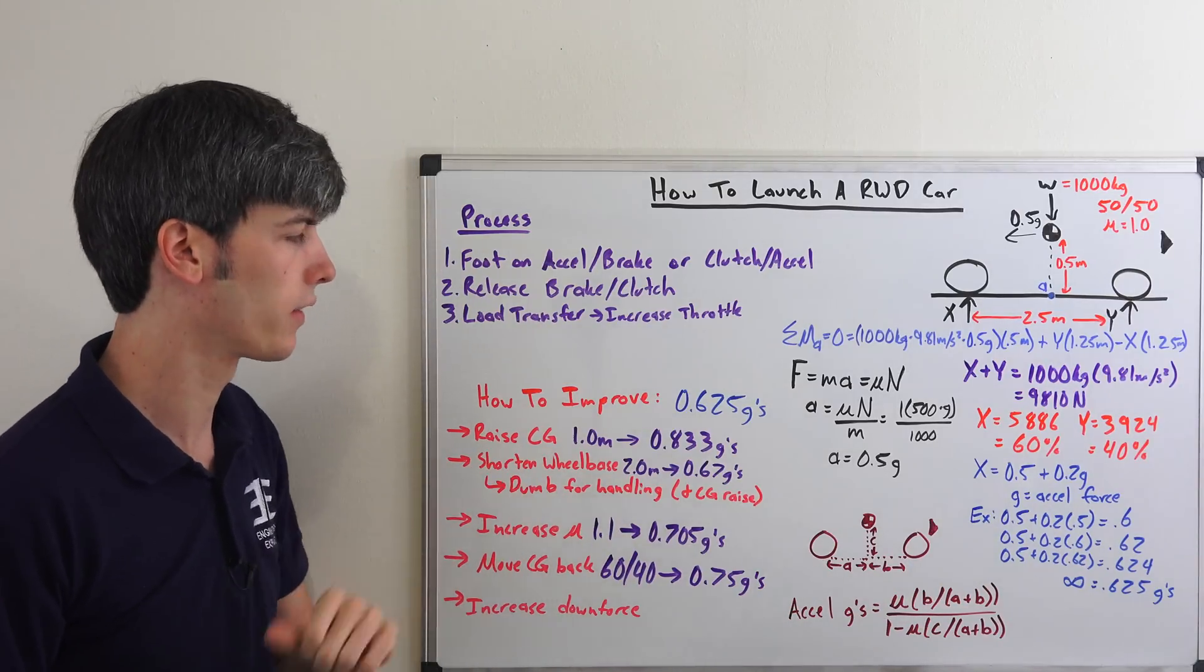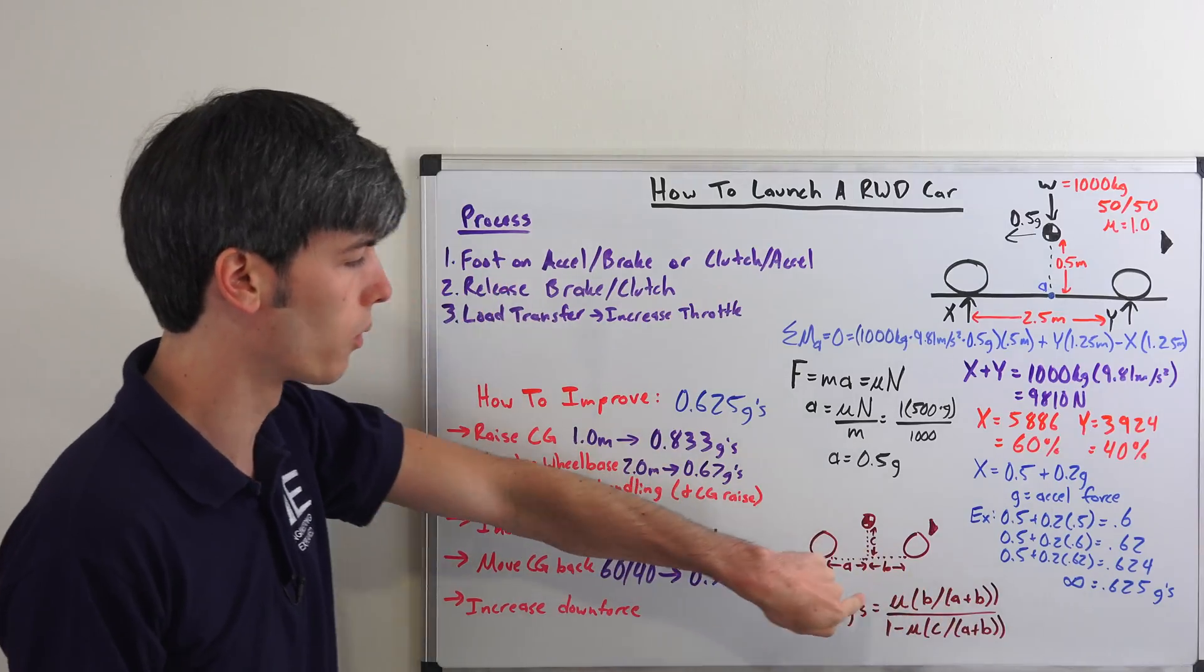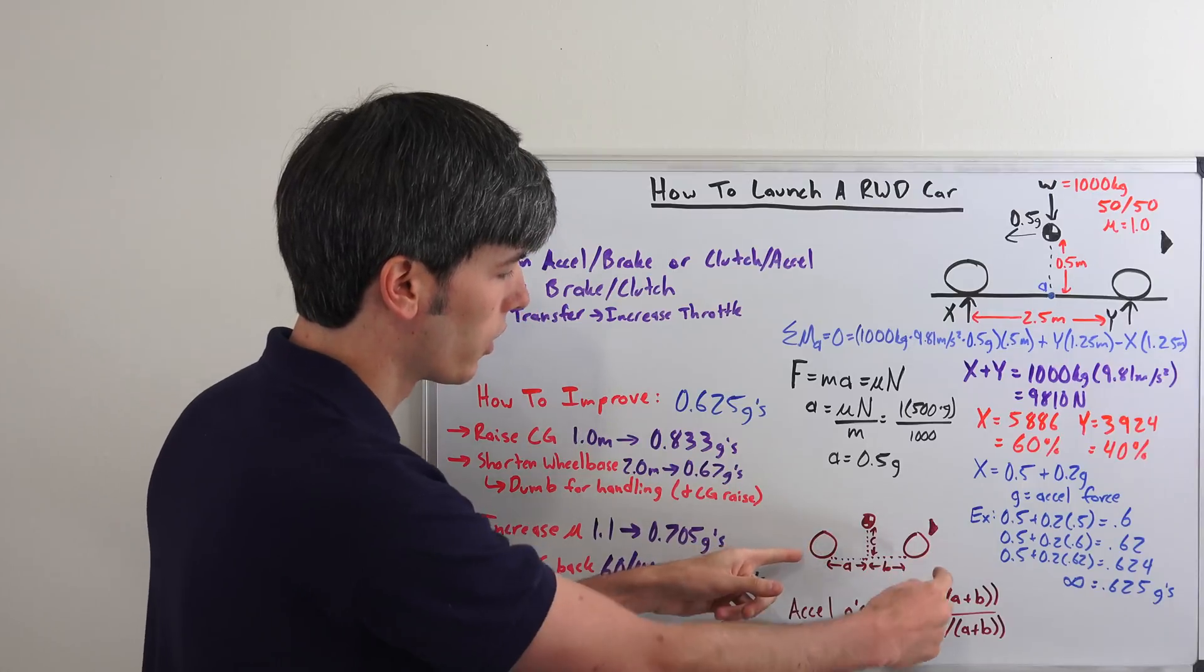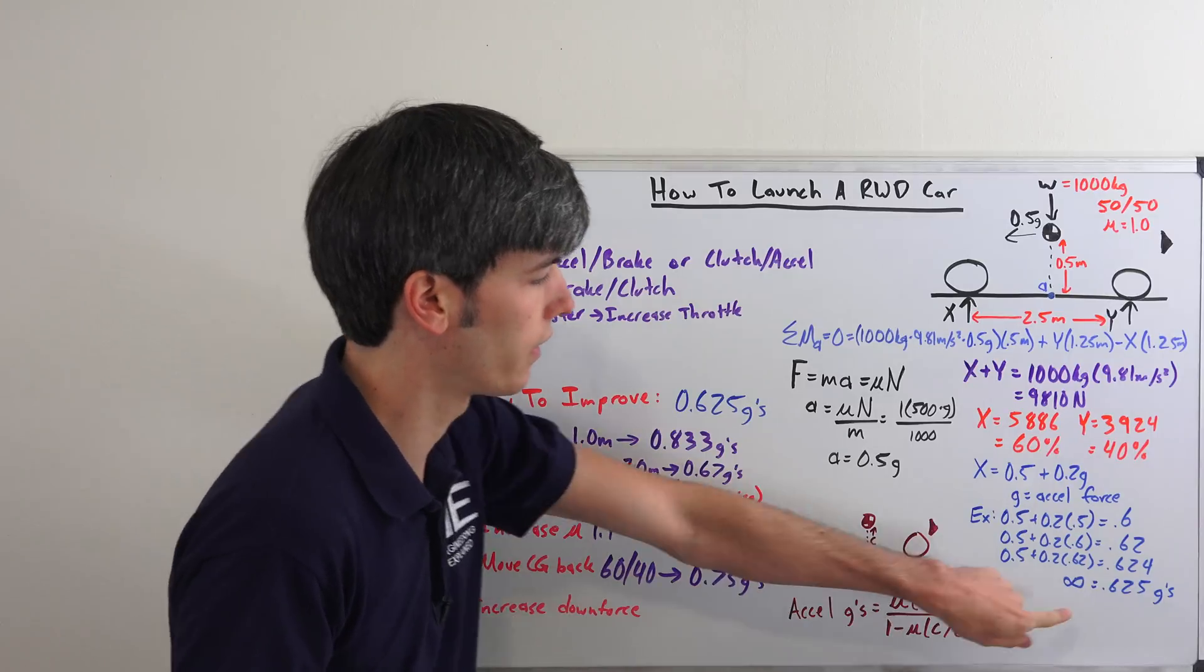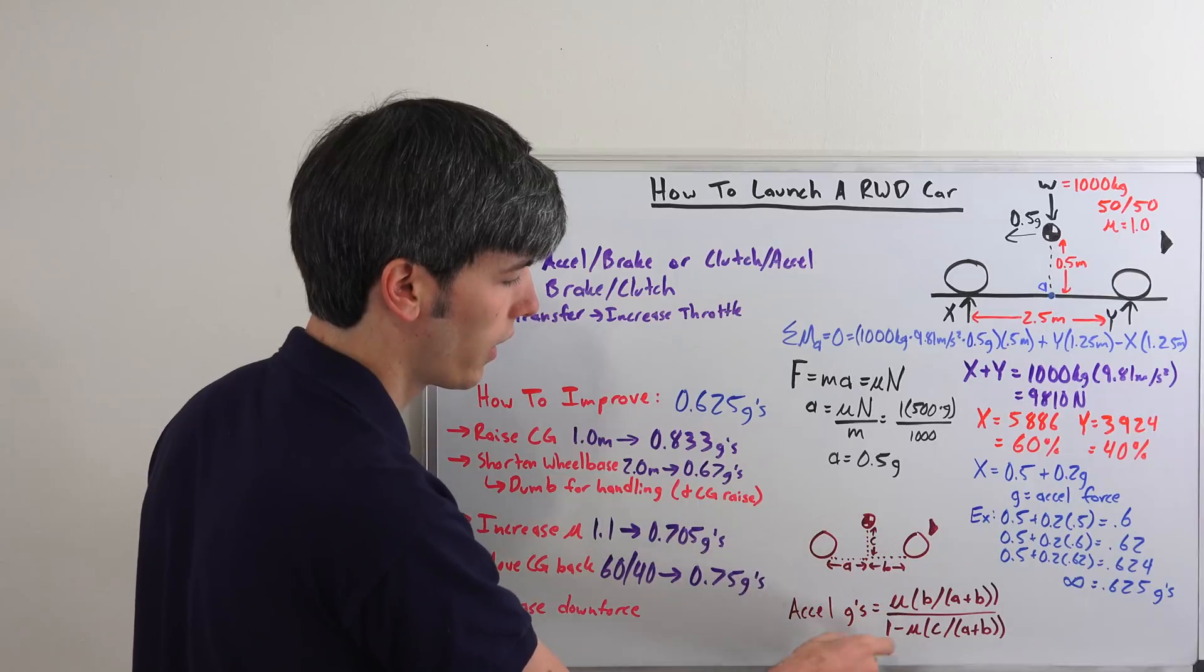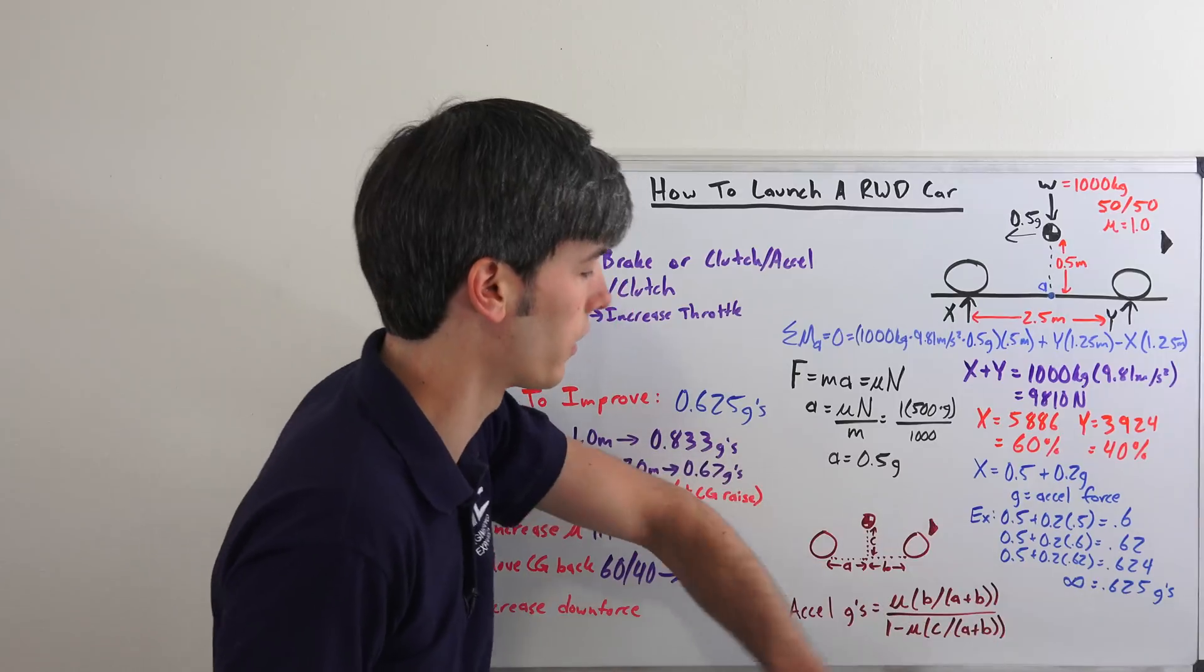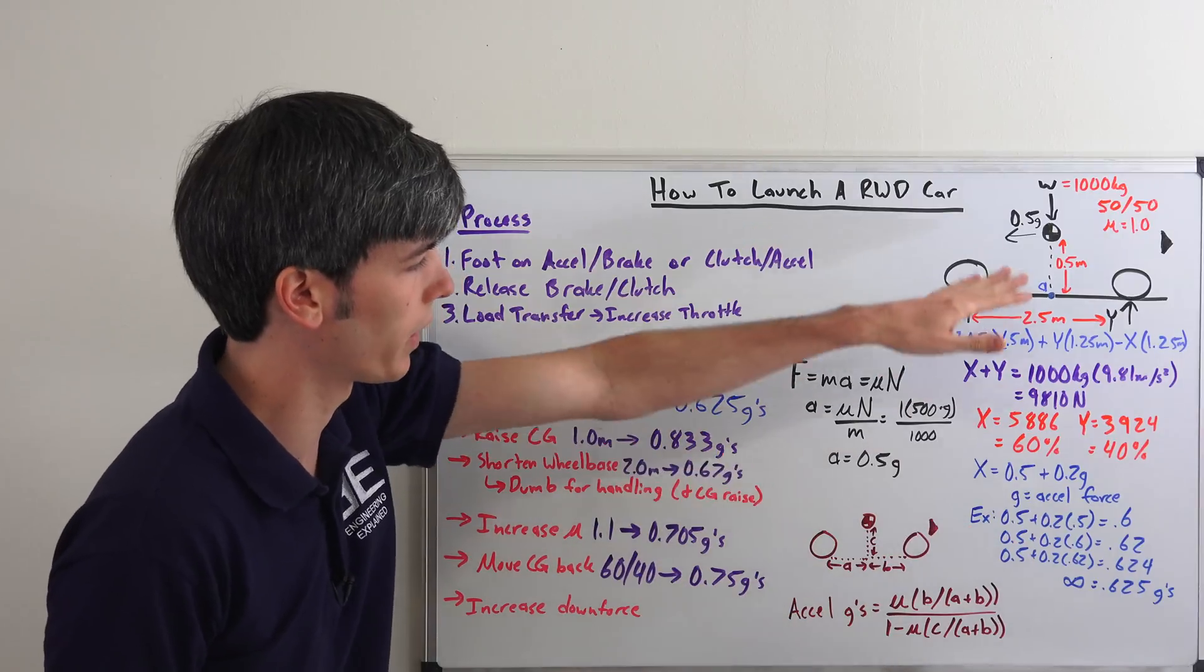So the first way we're going to talk about is raising the center of gravity. So using these equations, and actually I've simplified it all into a much more basic equation, which you could apply to any car. So here we have a, b, c, that's our center of gravity, the distance of that, and here's our vehicle. And if you plug in these numbers into this equation here, we're going to find this number right here. So if we plug in all the numbers for this vehicle into this equation using these variables as you've seen here, it'll give us 0.625 g's. It's a more simpler way of doing it than, you know, working through the math here and doing it infinite amount of times. But it's a bit more tricky to explain where you get this, so that's why I went through this basic formula here.